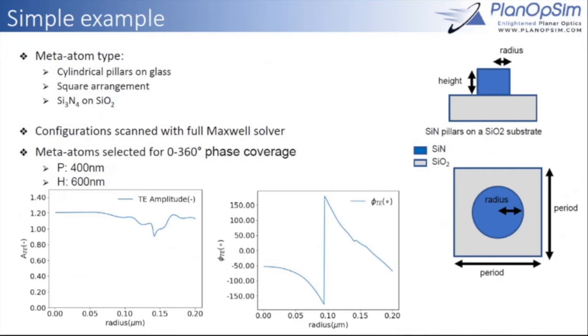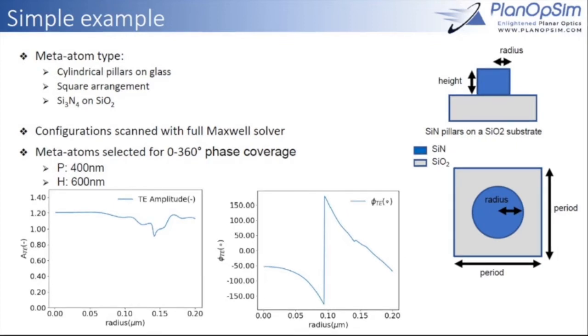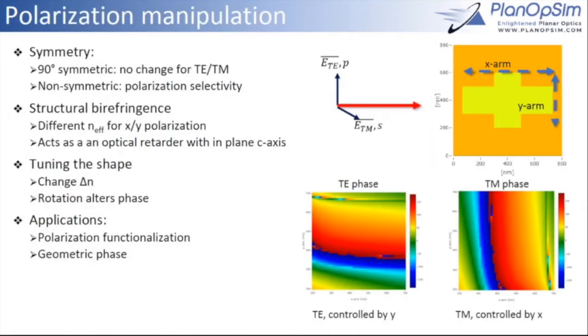To begin our designs, let's start with a simple example. I have here a very basic system of a meta-atom cylindrical pillar on a glass substrate. The pillar here is silicon nitride. We placed it in an arrangement, we calculated very quickly with RCWA solver over just a couple of minutes. What we get out of this, in typical cases, is the transmitted amplitude as well as the phase. This allows us to select a number of structures that can cover both the phase and amplitude range in order to make lenses. This is the basic part, and now we can start expanding this further to have more and more complex structures with more and more functionalities.